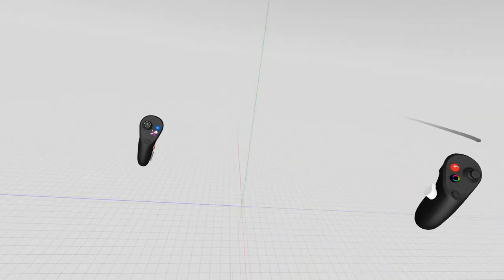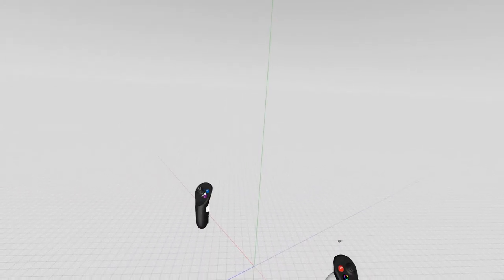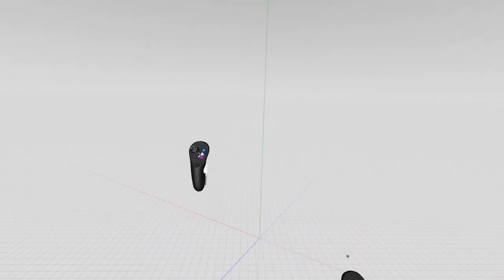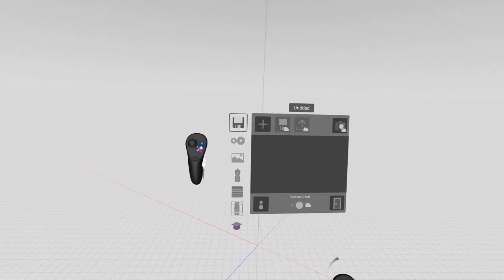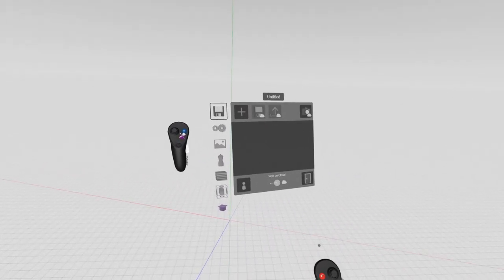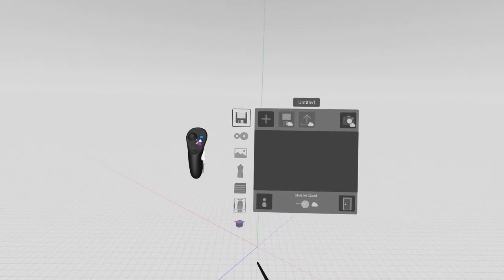Hey, everybody. Thanks for joining. We sent out an Instagram poll a little bit earlier today asking if you wanted to see how to make a bike or a bike helmet. It seemed that most people came back with the bike helmet, so we're going to run with that today.